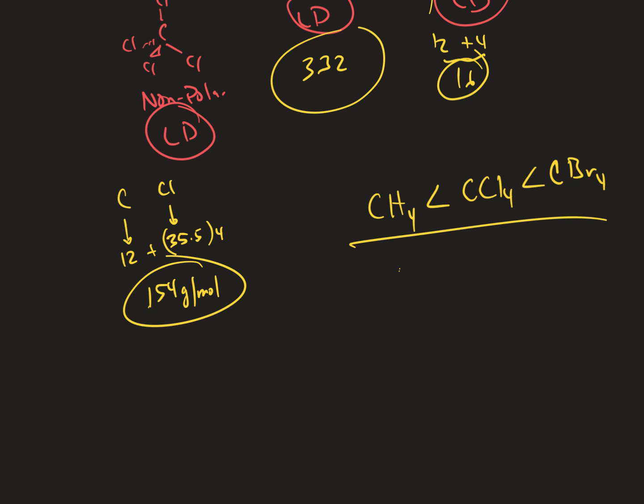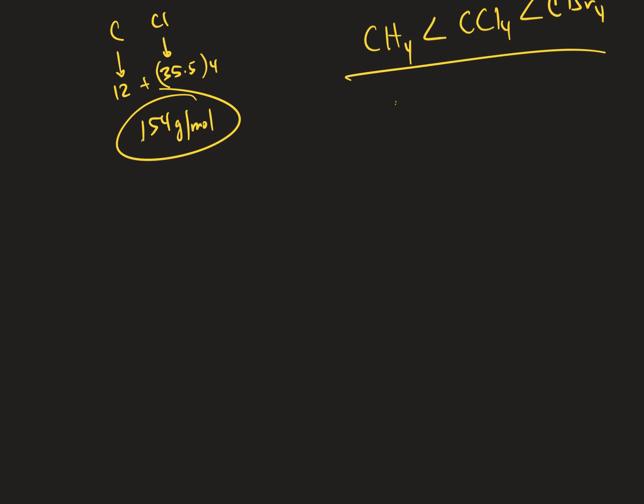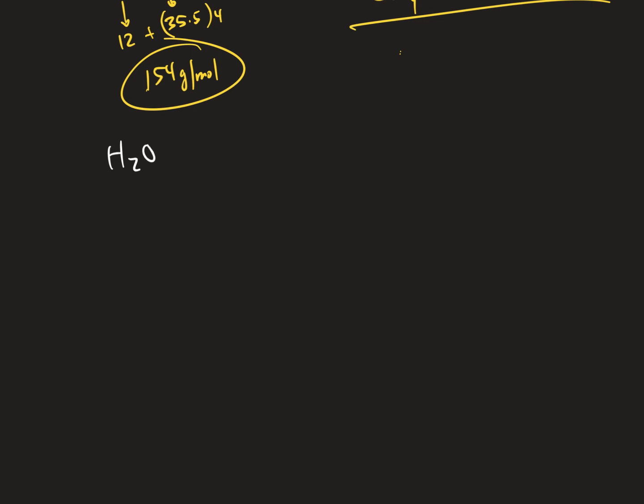Should we do some on the worksheet? On section 6 on the back, I'll do one and you do the other one. Which one do you want me to do? B, okay. All right, here we go. So we have H2O, and we're doing the same thing, lowest to highest. In this case it says boiling point, but it doesn't matter whether it says boiling point or melting point; you do it the same way. So water with this other compound, and we have CH4 and C2H6.